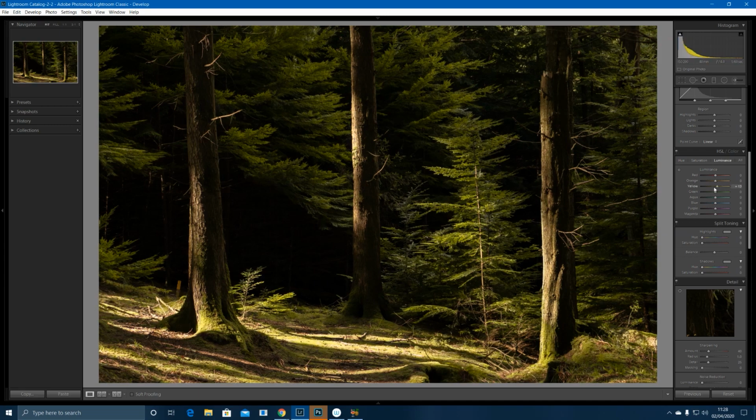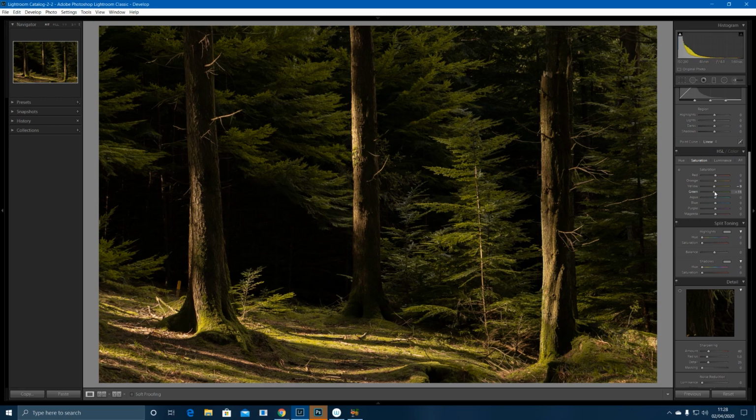Now when I'm using my luminance sliders, I like to just slide the slider up and down like that with the different colours. It just shows me where I'm at with regard to the colours in the image. So I can see there's quite a lot of yellows on the ground, so I'm going to take them down, okay? Same with the greens. Now this is kind of counterintuitive because I'll be actually brightening up those yellows afterwards, but for the moment it works. I'm just going to desaturate it a small bit.